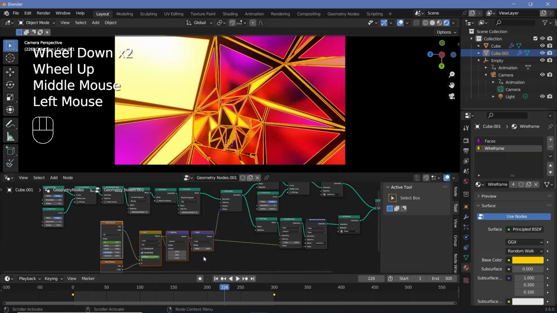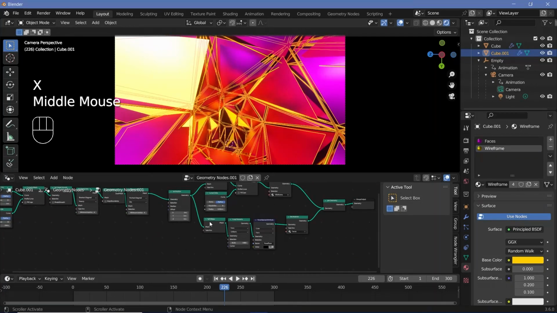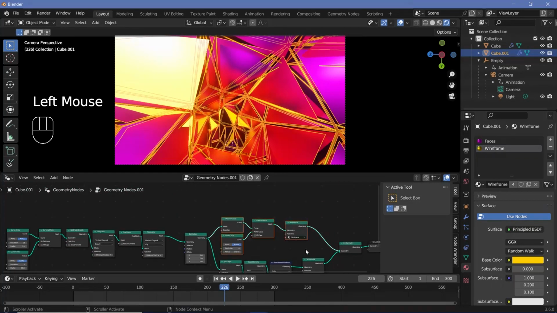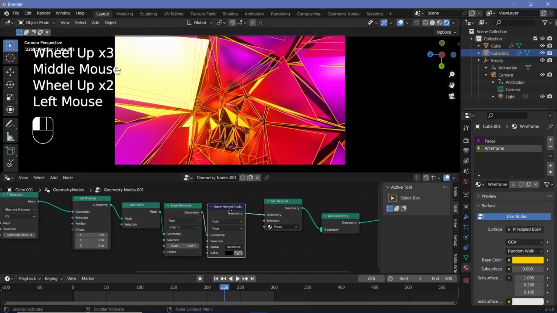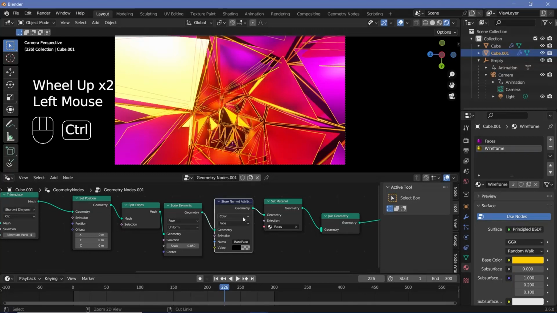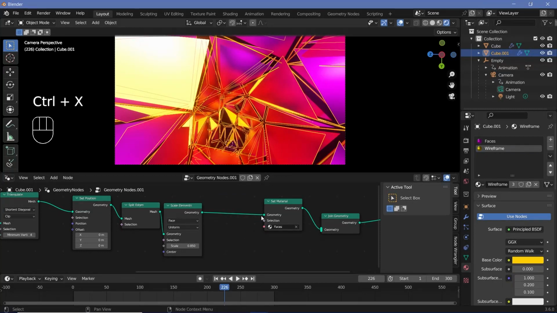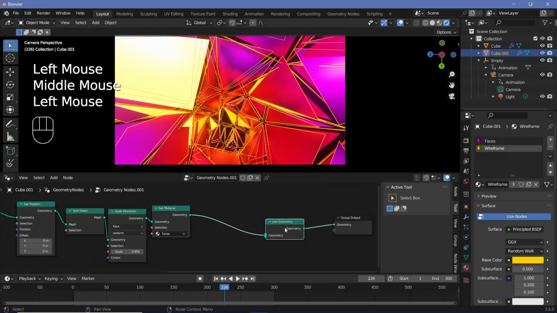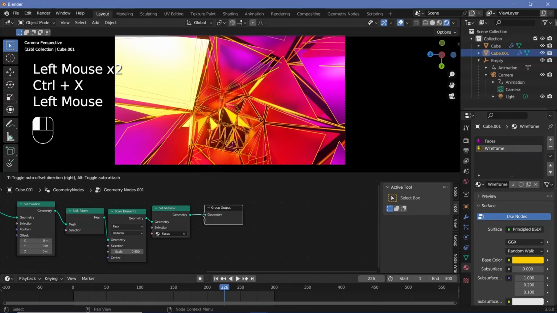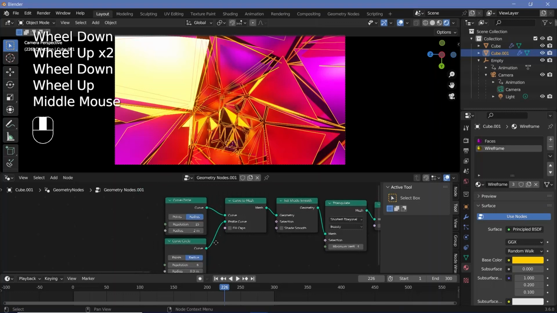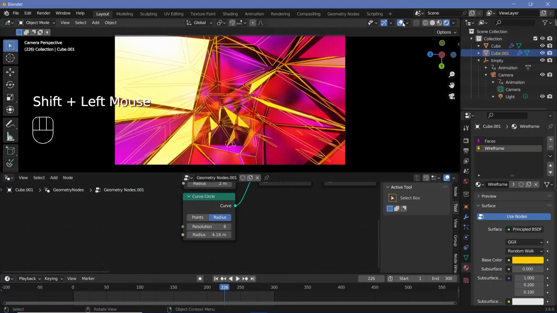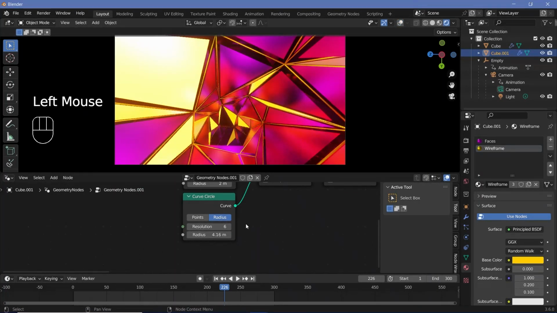I'm going to remove all of these nodes by tapping X because they're not needed, and I can just focus on the singular node tree which will be created. If you have Node Wrangler enabled and let's say I don't want this node, I can press Ctrl X to just delete it while retaining the connection. Similarly, I no longer need this Join Geometry, so Ctrl X and I just get a simpler geometry node setup. Then I can go ahead and just increase this radius over here and also switch off my overlays so that I can see what it looks like at the moment.